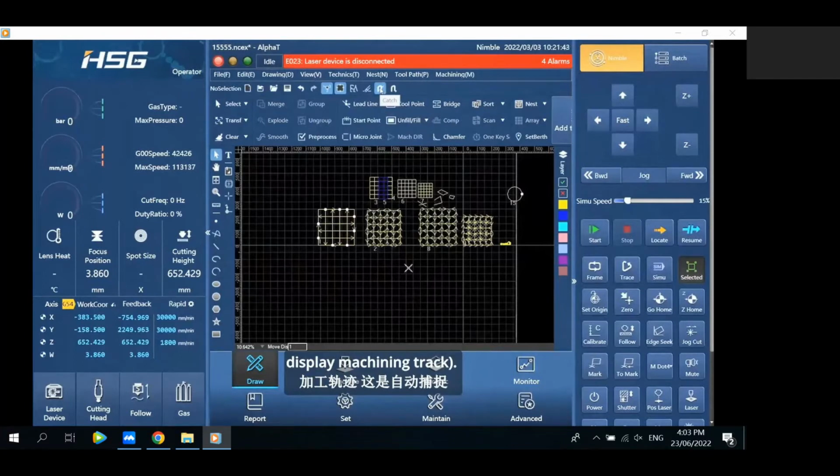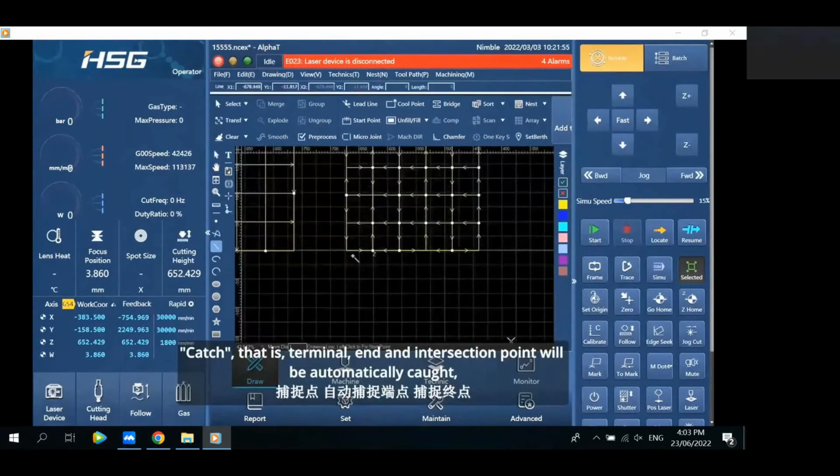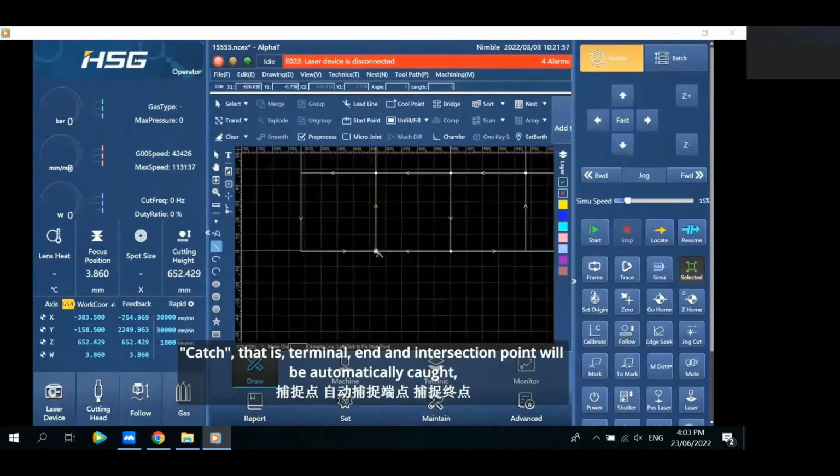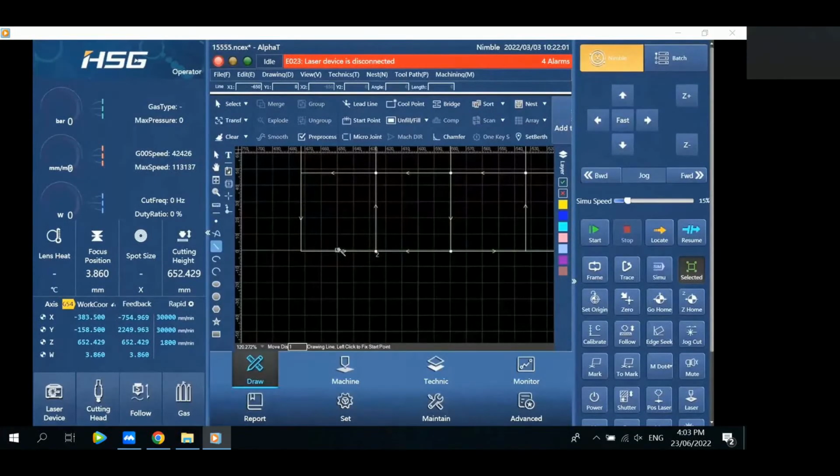Fetch function. It is similar to CAD function.